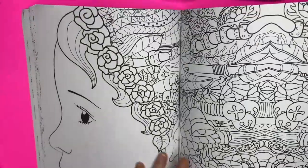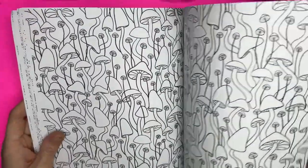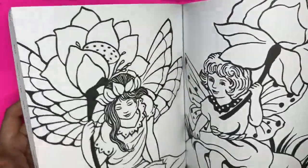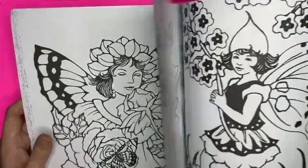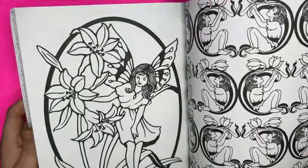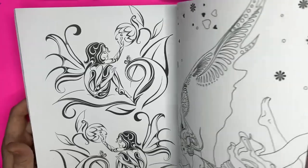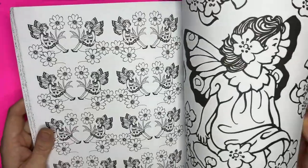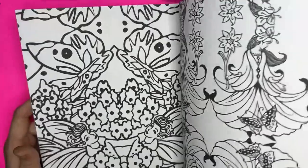This is like, really? What am I going to do with all that skin? I don't think so. Mushrooms, no. But there are some things in here that I would color, so I am keeping it. But I bet I would only do 1/4 of this book. It's just different. I like the greeting card looking ones, like these big chunky ones. Yeah, so I'm keeping this one.